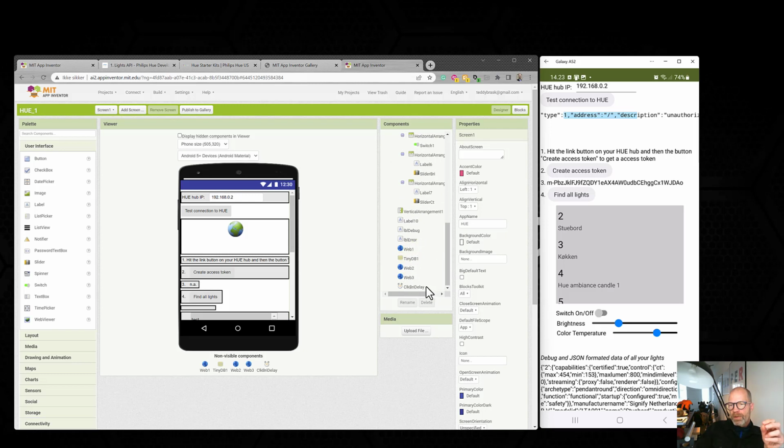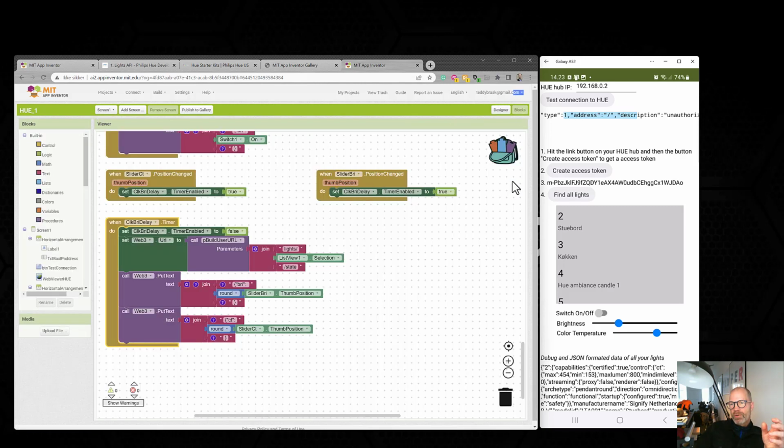Timer. Here. It's a 1 second delay, so that we generate data at most once per second. So whenever I change the state of these two, brightness or color temperature, it will wait 1 second and then call this procedure down here.